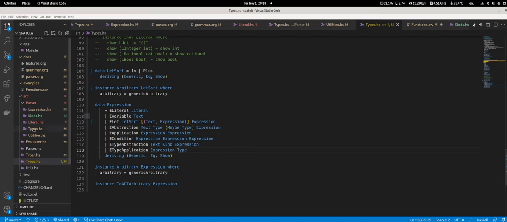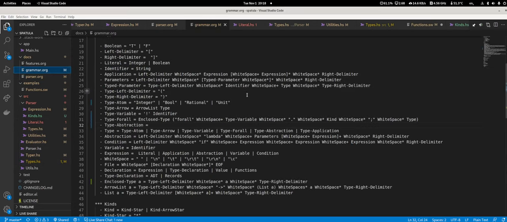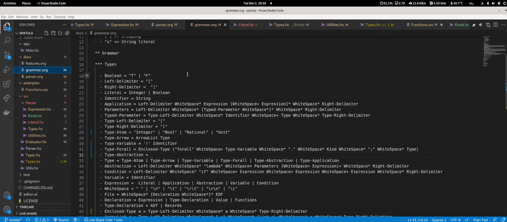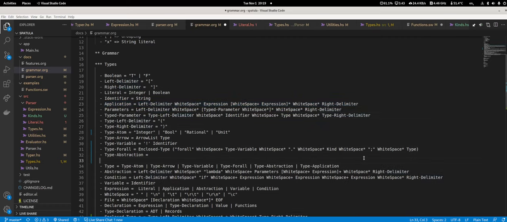The applications will be very ugly, but okay. I'm fine with that. So what is an application? It is a left delimiter, white space, expression, white space, expression. Do we want the angle brackets to be in normal applications or in E-type applications? You mean to denote if it's a type or an expression? Yeah. I would be really surprised if that was to describe the expression. That's fair. So let's just copy this guy and put it here.